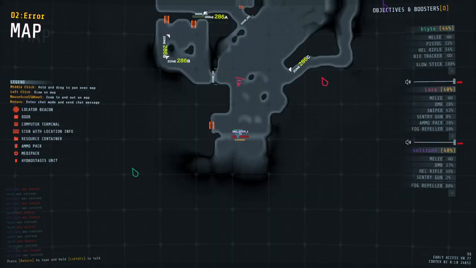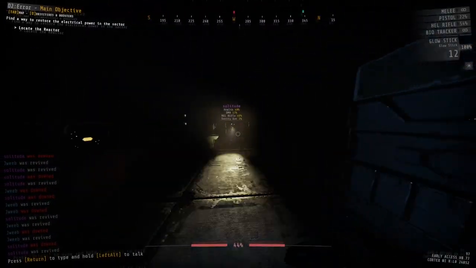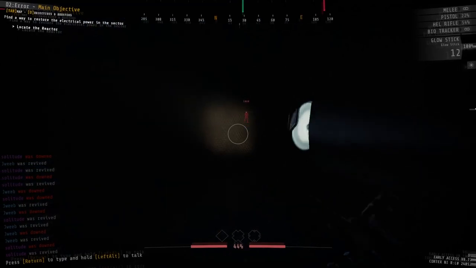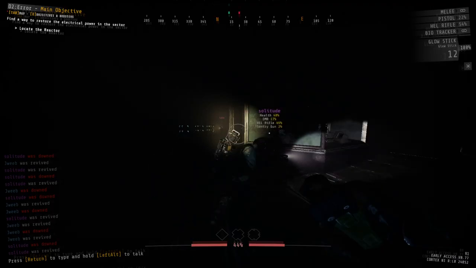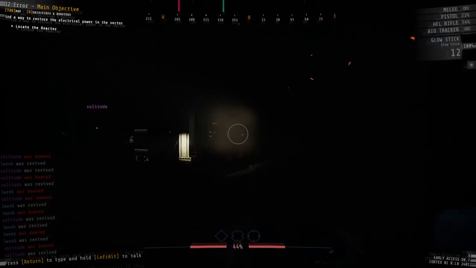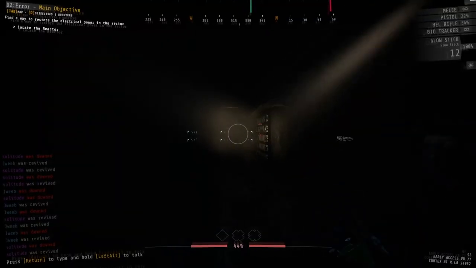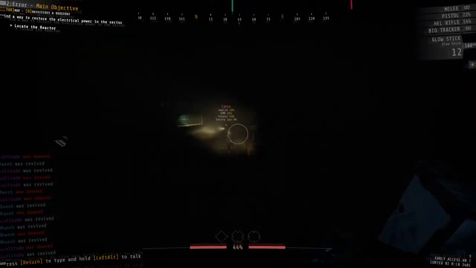Shit, another security. Class 6, fuck. Alright, this is a problem. We should probably go back and grab the glow stick. No, we don't have to do that. Oh, we don't have to? Okay. We're just here for resources. Oh, right. Because we got that big door open, right? Yeah. Totally forgot.